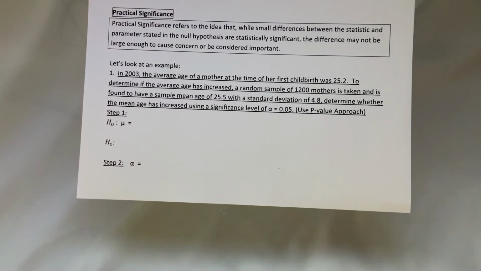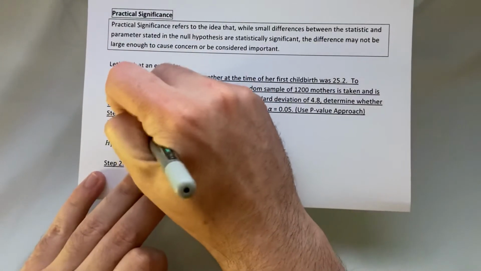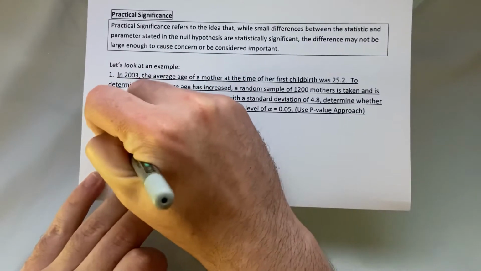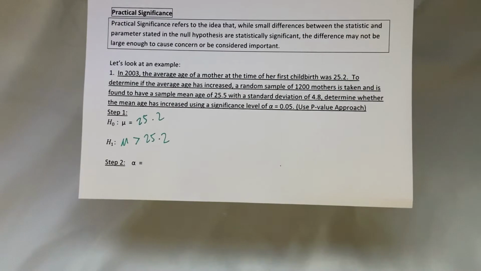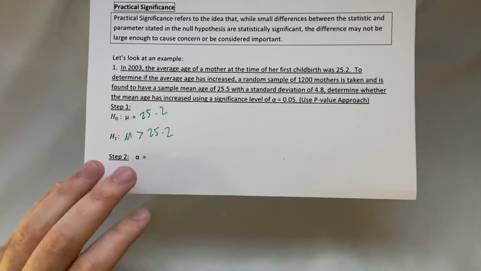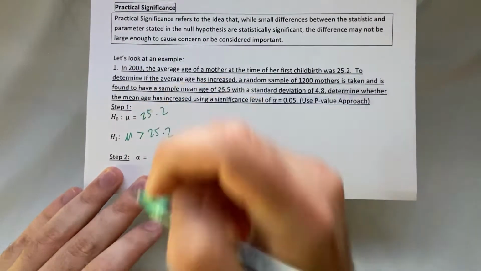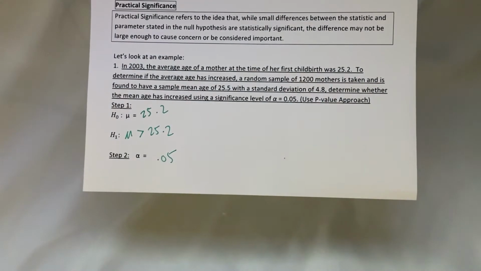approach. So our expected mu value should be the same as previous mu values. So that would be that the age is still 25.2. They also want to test if it could possibly be bigger than 25.2. So are people having children later in life at the alpha equals 0.05 significance level. So let's go to the next page and calculate our standard deviation and then our test statistic.